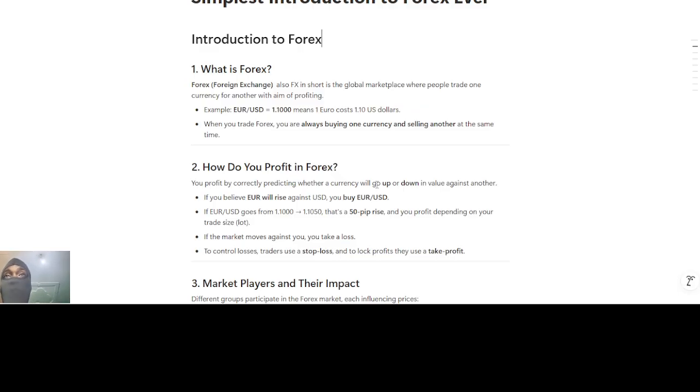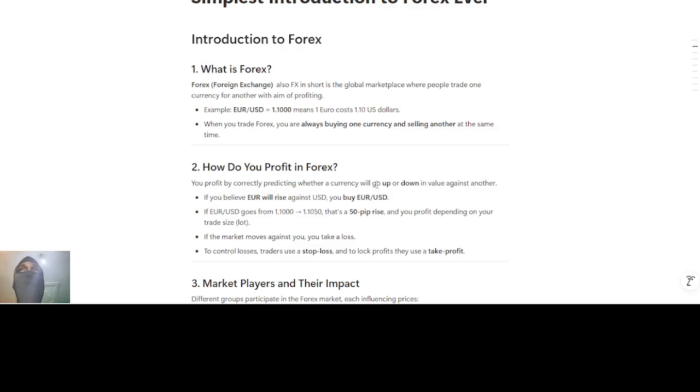Like if I bought the euro expecting it to increase in value, to go up, and the euro goes down, I actually make a loss, because I bought at a price expecting the price to increase, but instead of the price increasing, what has happened? The price has dropped in value. So meaning I've lost value. That's why I take a loss. And with selling, it's definitely vice versa.